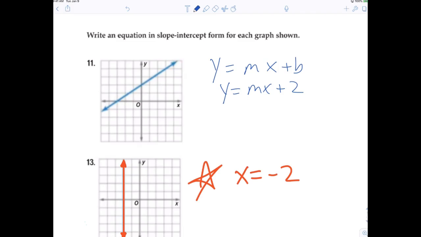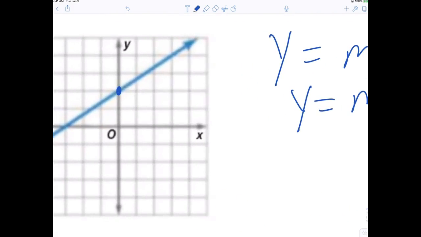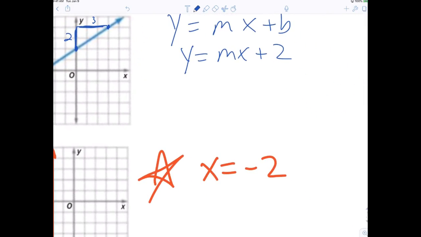Now from there, we're going to go from this point right here to this point right here. Do you agree? So that was, sorry, it's blurry. Up what? Up 2, right? And over what? That's right. So that's my slope. Y equals 2/3 x plus 2. You agree with that now? That's kind of easy. All right, that's what if you understand y equals mx plus b. It's really kind of easy.